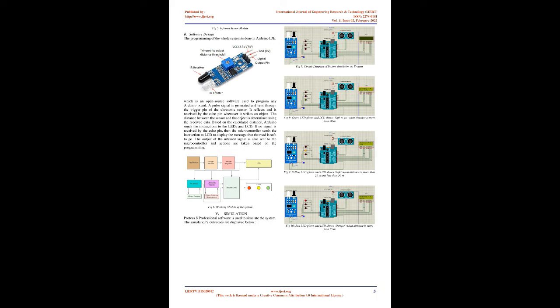For system design, the design is divided into two parts: 1. Hardware design. 2. Software design. A. Hardware design. Infrared and ultrasonic sensors detect the presence of an object on the other side of the turn and send the signal to the microcontroller. The microcontroller processes the signal and sends the instruction to the LEDs and LCD. Fig. 2, block diagram of the system.